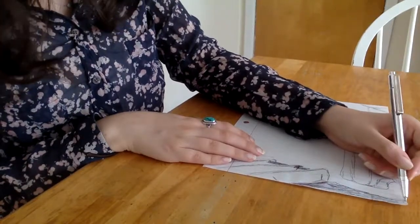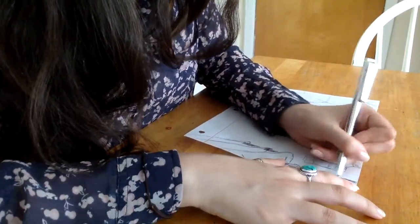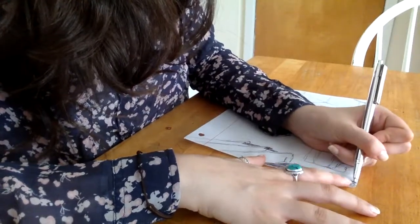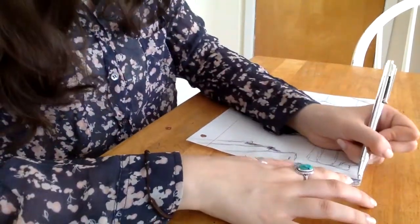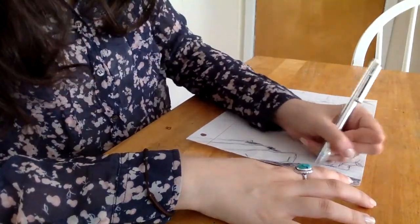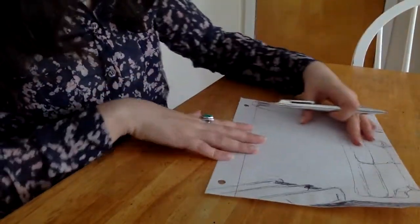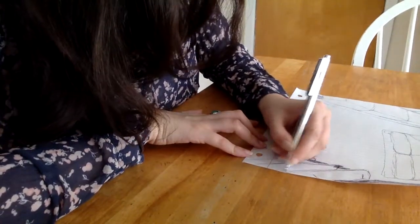So I'm just shading it in. But if you're not including what's around you when you're doing your activity, that's okay. It's just how I'm deciding I want to show my activity. But yours might be really different than mine. And that's a good thing. Because you have your own special way of making your art. Okay, there's my TV. And my shelving over here. Maybe I'll shade that in a little too.